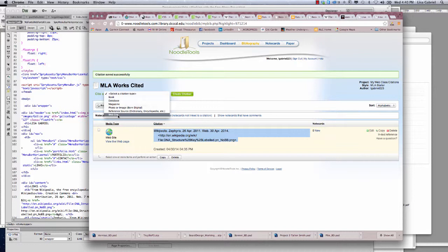So if you have any questions, you can post any questions you have in creating your links in the week 12 problems and solutions. And other than that, it shouldn't be too bad, other than it's going to take a bit of time for you to create all these citations and then to create the web page with that.